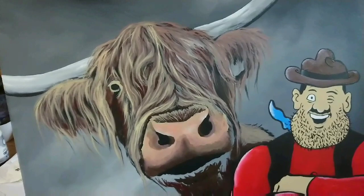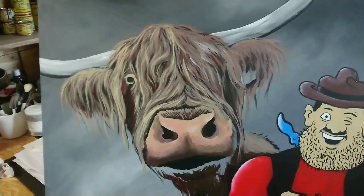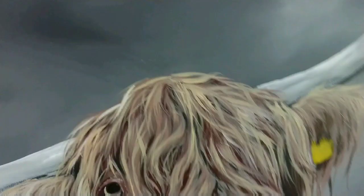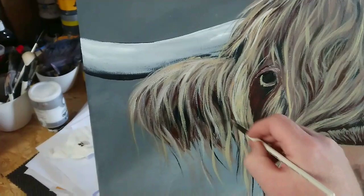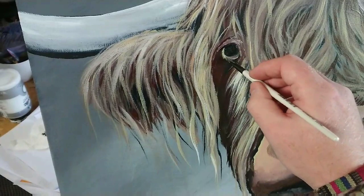I'll carry on and finish this layer, and then we'll come back and do what essentially will be the final layer. Whether or not the finished product you see on this will be what I finish with, I don't know. It should be. Wouldn't be a very realistic tutorial if it wasn't, but we'll see. I'm now going on to the final layer, which is just pure titanium white. I've watered it down just a little, and I'm going in with that very, very light.